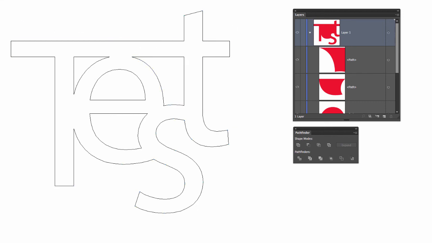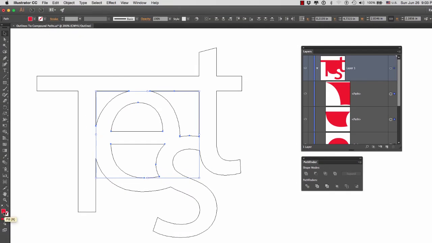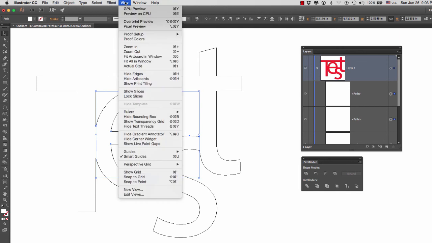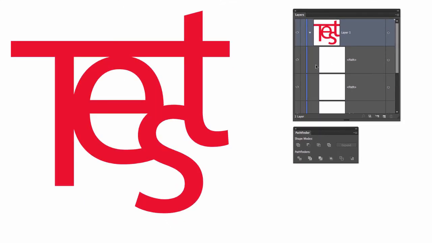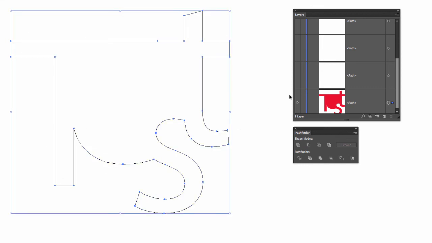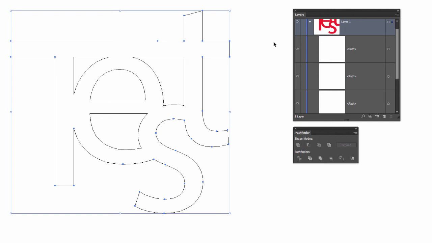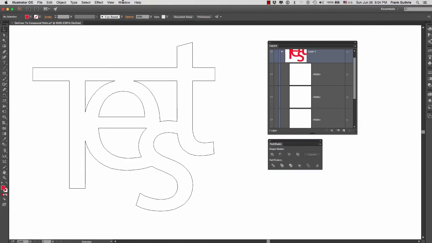In order to change this, with the selection tool, I'm going to select these inner paths right here, holding the Shift key to add my selections. Instead of red, I'm going to select my fill color and make it white. And now when I get out of Outline and go to Preview, either GPU or CPU, notice that these inner paths are white. If I was to hide these inner paths, you will see that the outside shape right here is made out of one continuous shape. So this is how we can convert a bunch of paths into one single compound path, and how to release the inner shapes outside of this compound path so we can add colors to those shapes.